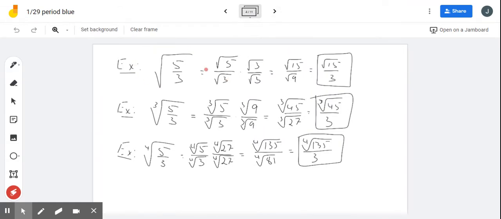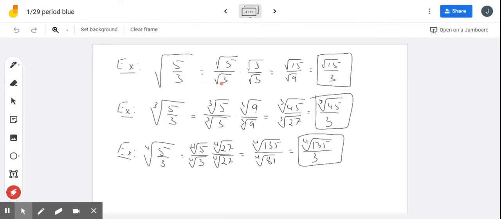Okay, so if I had the square root of 5/3, right, we have a fraction underneath the radical, so the first thing we would do is break it up into the square root of the numerator over the square root of the denominator. And so I said I'd explain here, it's very easy to take a value and separate it into 3 equal groups, okay? So breaking things up into equal groups as an integer, very simple.